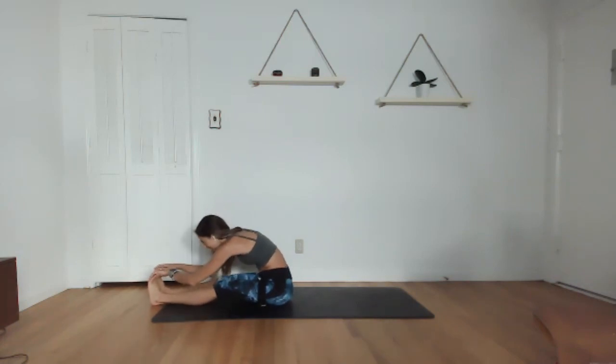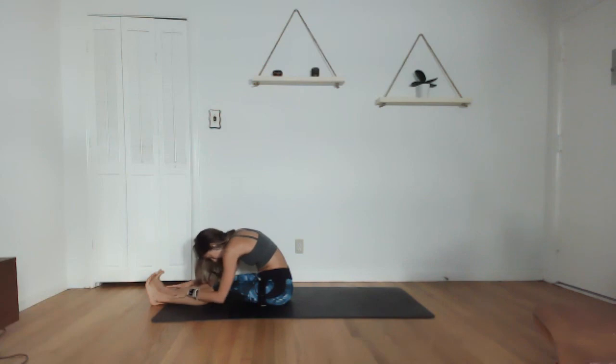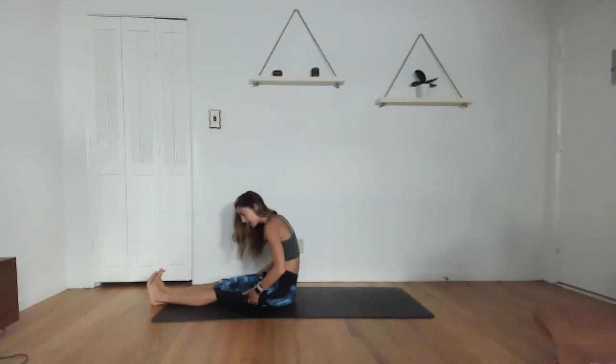Take the hamstring stretch. Definitely well deserved. And let yourself hang and fold. Let the forehead drop down towards the thighs. Shoulders are heavy. And roll on up to sit. And make your way up to stand.